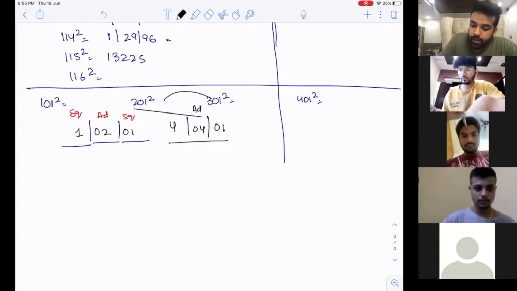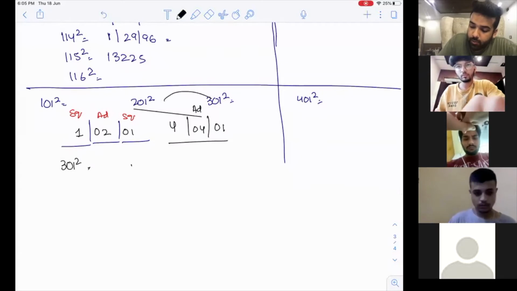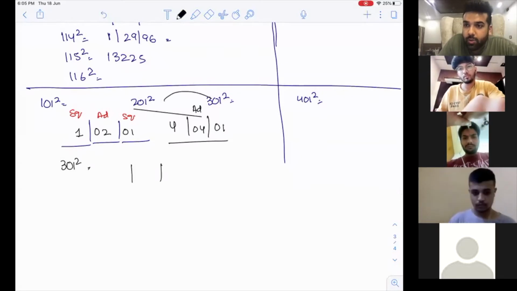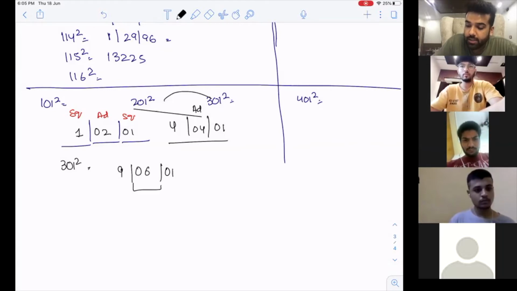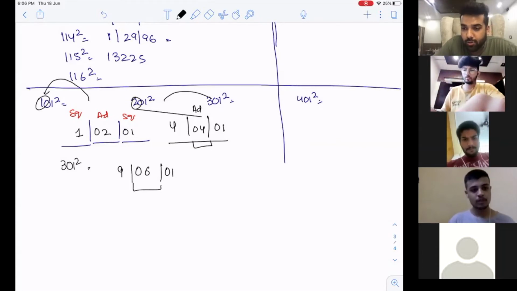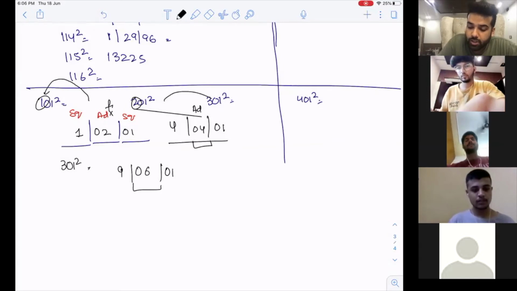For 301, let's do it. 301 square, same thing. We draw this. Squares remain the same. What is 3 square, Kushnav? 9, sir. What is 1 square? 1. 1 plus 1? 2. 2 into 3? 6. That would be the only change. What happens in the center is we multiply by the preceding digit. Preceding मतलब कि जो first digit है उससे multiply करना है, addition को. Addition into the first digit.